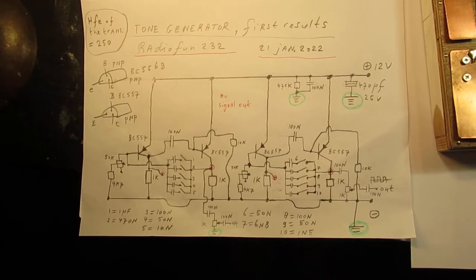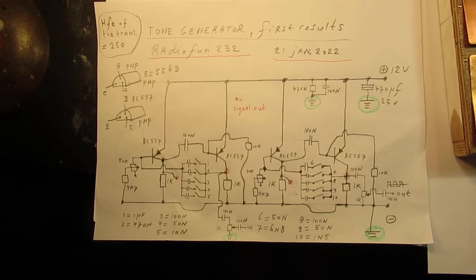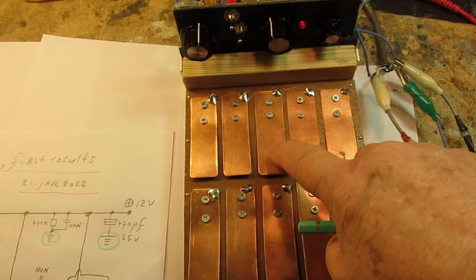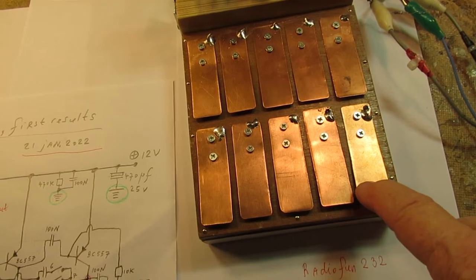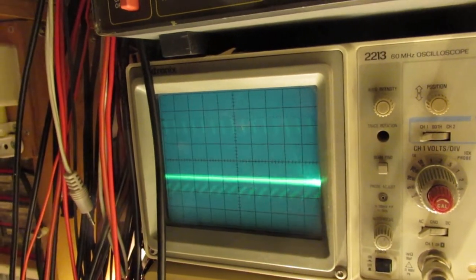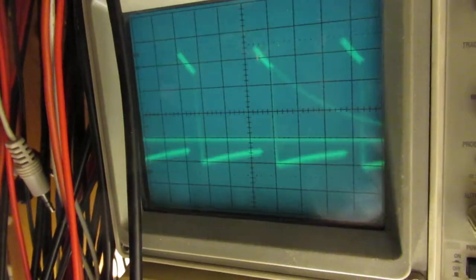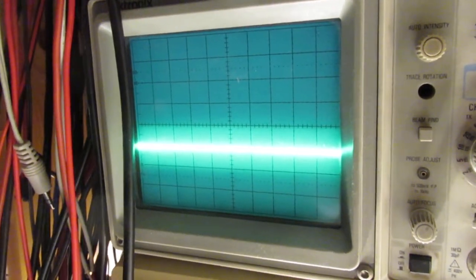Finally, I have made this circuit, and the good thing of this circuit is that it does not have parasitic oscillations when there is no push on whatever way on the keyboard. So, very high frequency here. No parasitic oscillations, you can see it on the scope. The signal is completely clear, and when I push one of the keyboards, we have a frequency. This is the frequency at the moment. Lower frequency, more space here in between the waveforms on the scope.